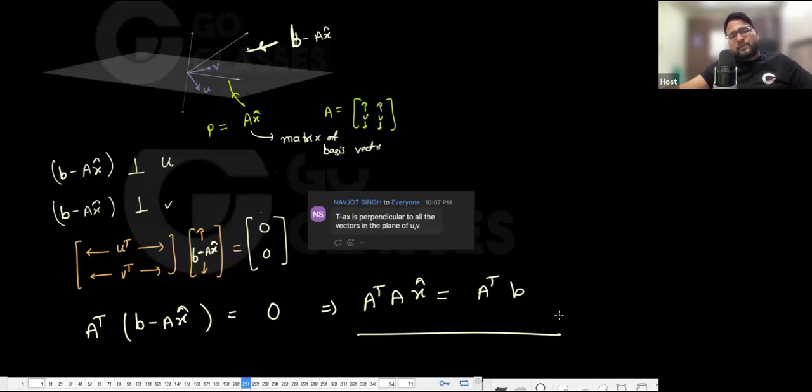By the way, can anyone guess why I'm using x cap instead of x? Any random guess? The only reason is not to denote a scalar, or you may have your own reasons, but actually whenever we see Ax, the human mind just works like this. Whenever we see Ax, we think it is b, right? We think this is exactly equal.